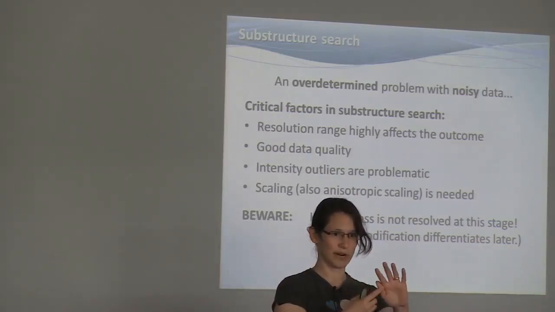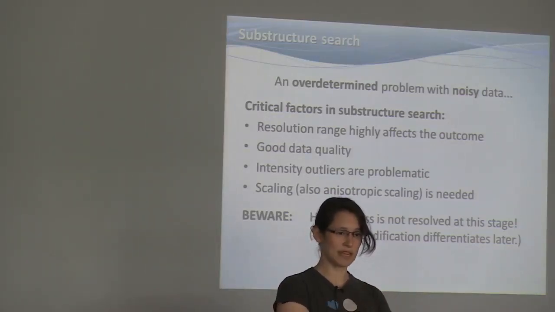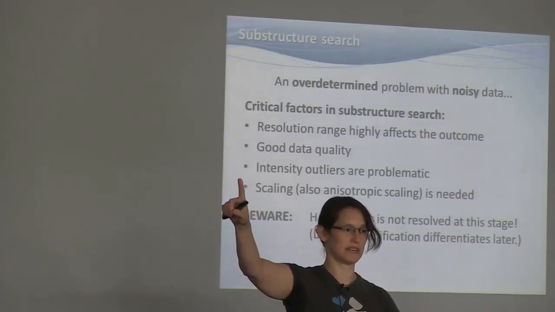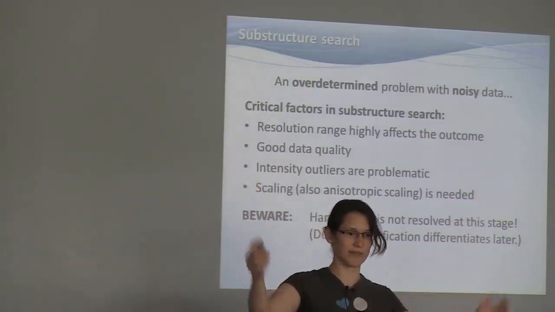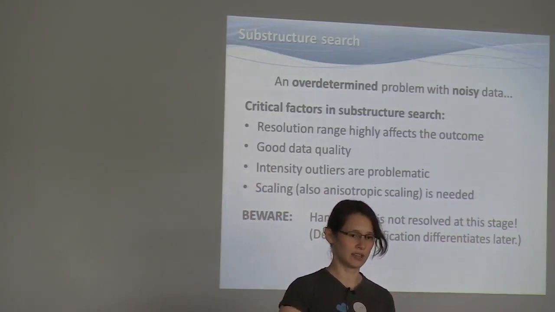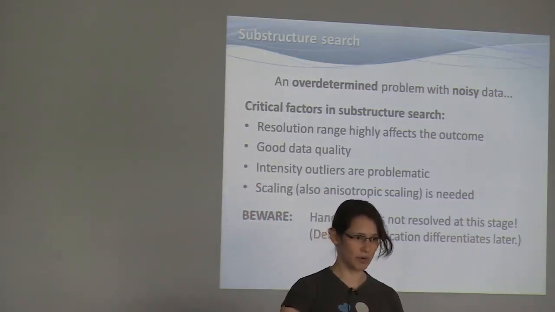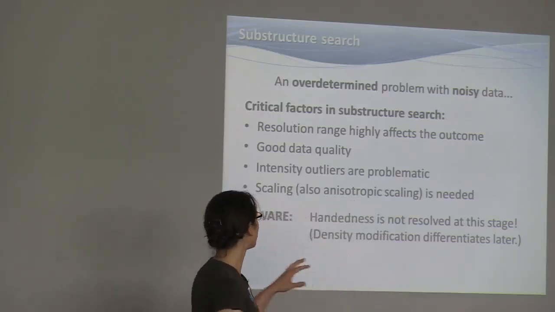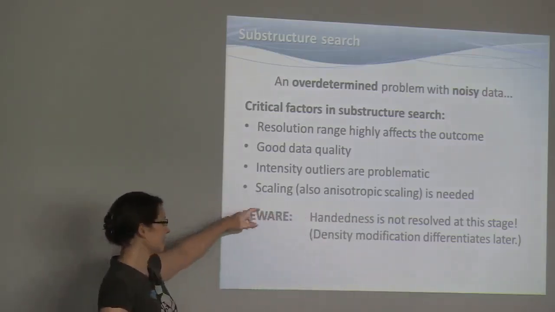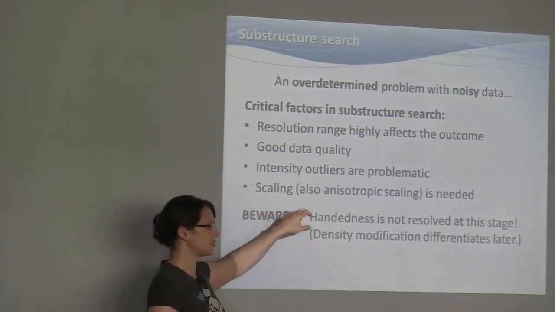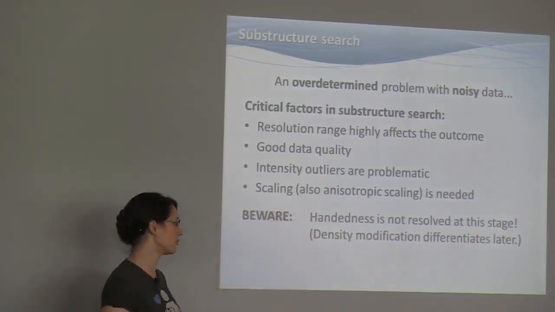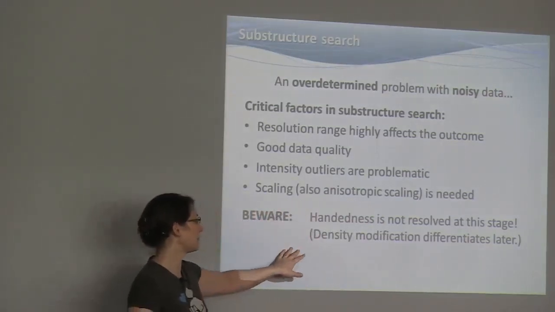Because this reflection was partly overshadowed, it had way too low intensity compared to its Friedel mate, giving rise to a huge anomalous difference. The effect of it all was that the structure could not be solved in a million trials. So it's important to look at masks and to do proper data processing. Scaling, in particular anisotropic scaling, is also needed and applied by, I think, today almost every experimental phasing problem.